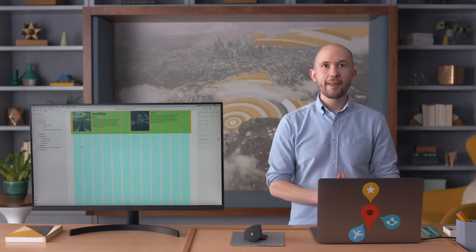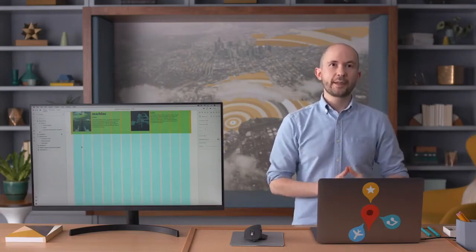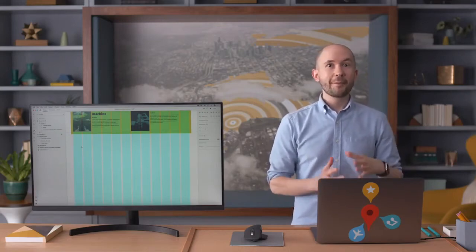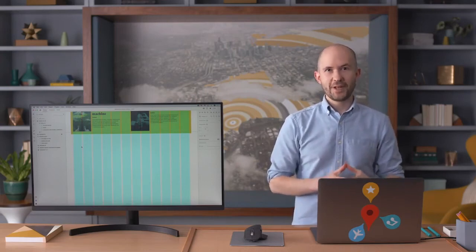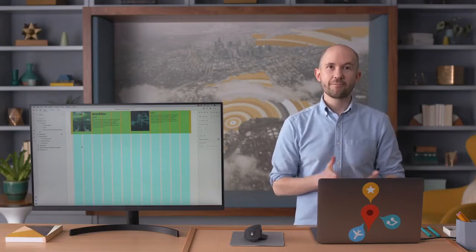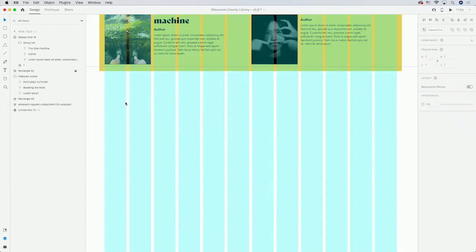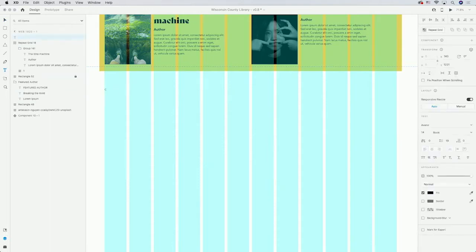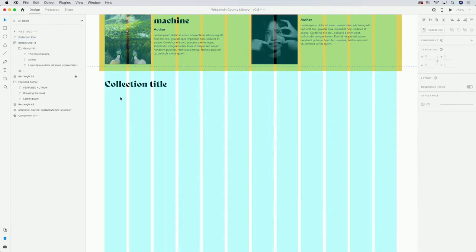I'm happy with that. Now it's time to work on the next section, featured collections. I'm definitely going to want to use the repeat grid feature here. Knowing this, I'll create some placeholder items for the first section that I can repeat. I'll use the text tool to draw a long text box for the collection title. I'll name it collection title for now, and I'll make its font belly display size 48. Below the collection title, I'll add a vertical rectangle to represent a book.